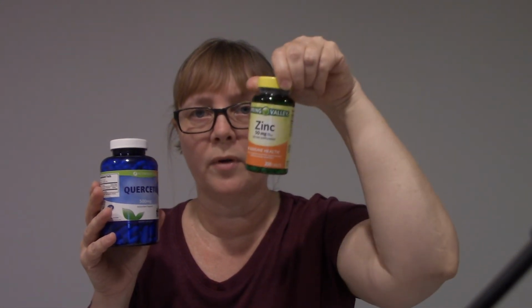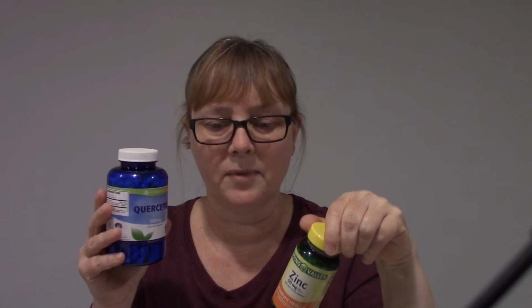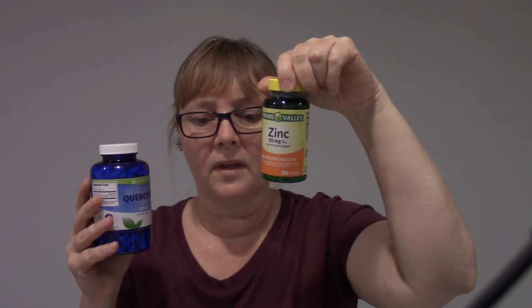But it helps you absorb zinc, just like a, I don't want to say the word hydro. I'm going to get censored if I say the word. So hydroxy, you know what I'm talking about. Anyway, this is the alternative. It's plant-based. We figured this one out from a protocol that the Virginia Hospital Medical Center, I believe, was putting out very early on in 2020 after they did the COVID lockdown. So that's how we found this as an alternative to the hydroxy, you know what I'm saying. Anyway, it helps you absorb the zinc.